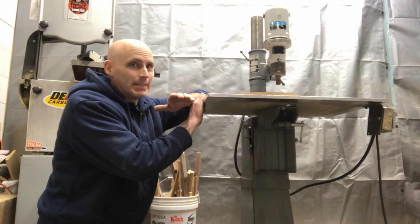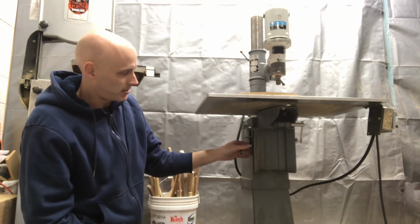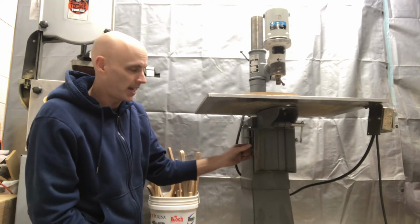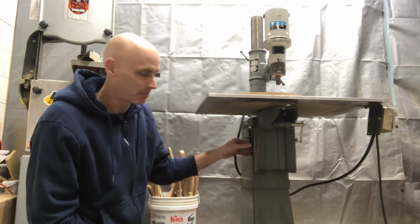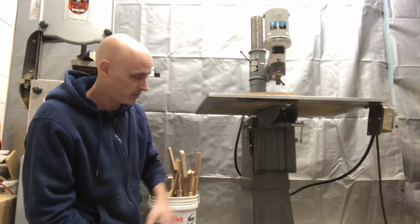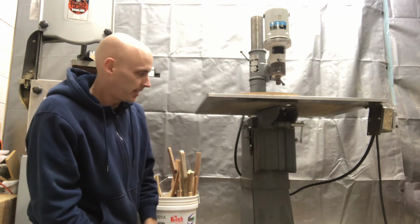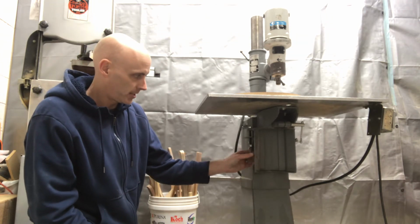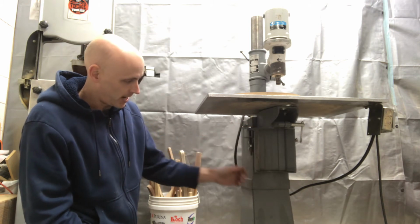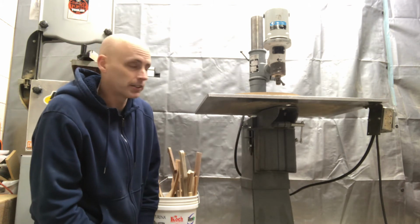So I'm going to be pretty limited by what I can do, and with this depth adjustment, I can't turn this thumb wheel by hand. It's got to be by pliers. I've hit it with penetrating oil. I think it's just meant to be that tight so it doesn't move on its own, but I'm going to have to do something there so it makes it easier for me to adjust. Probably have to have something welded on, extended out, and then try to get a hand wheel on there so that I can adjust that on the fly.